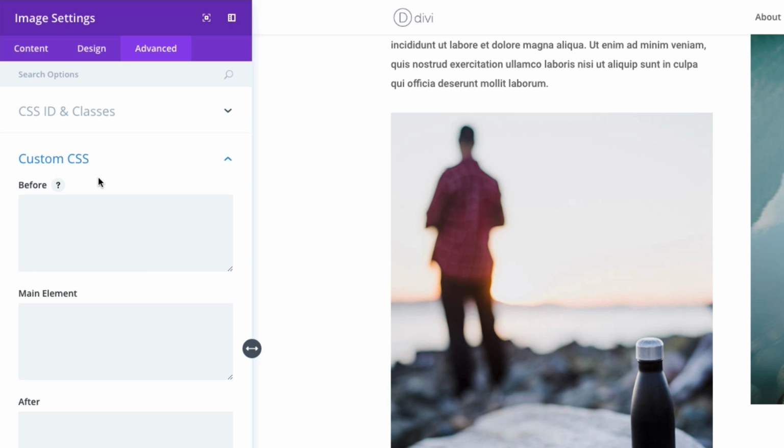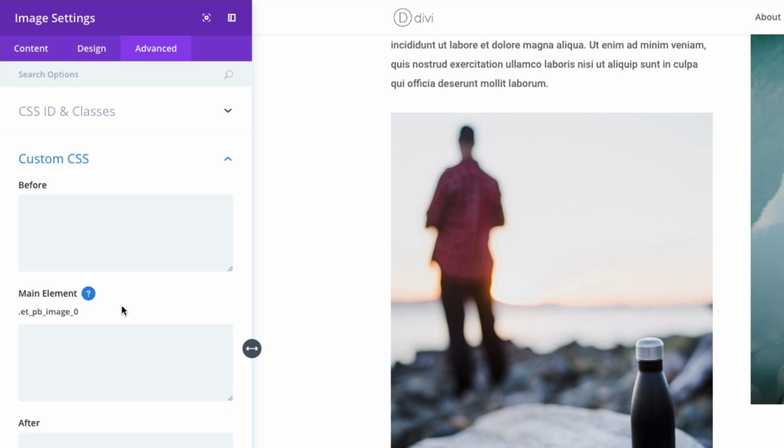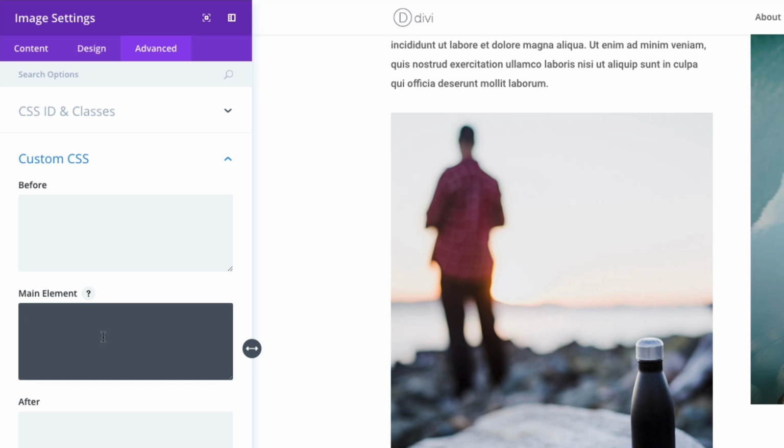The custom CSS section is for if you want to add some inline CSS to this image module. It will then target this specific image with some styling that you can add in that box.